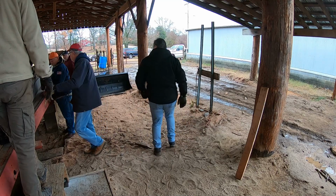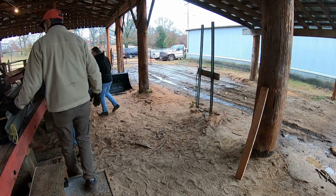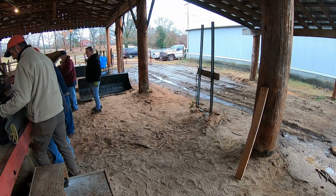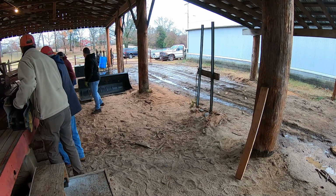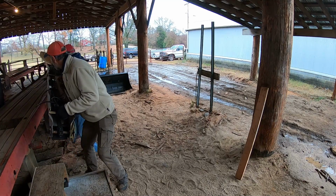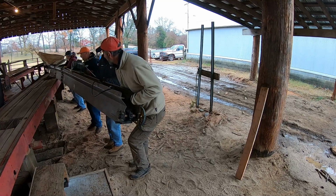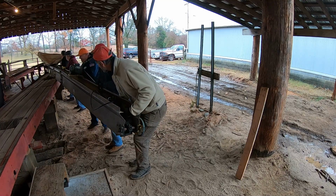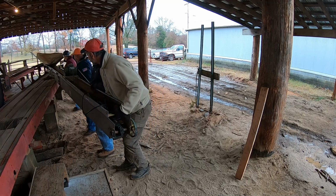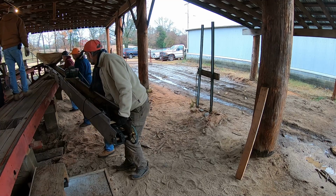What will that leverage be on our front? Little cast wheel on there to pull it. Let's just slide it out a little bit. We gotta slide it back on, I think. If anything goes wrong, just say something, we won't drop it. We're caught on something. Just gotta slide back. Hold on.